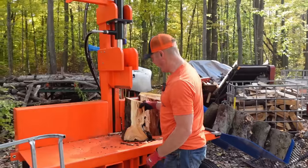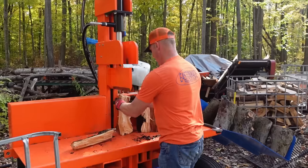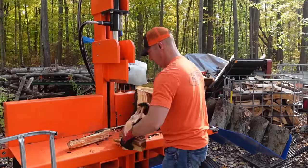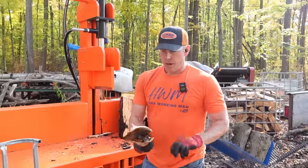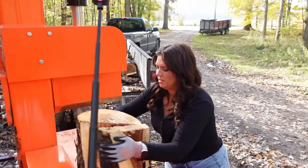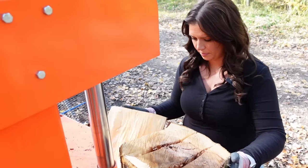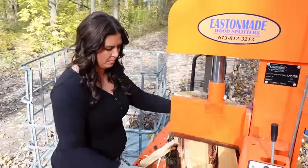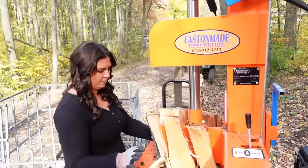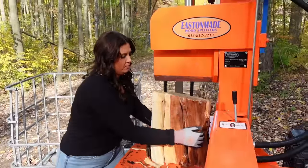Just throw this into there for now and we'll mess with that later. Try to keep the cleaner stuff. We're gonna stack into there. And this stuff, we're either gonna make smoker chunks or maybe some applewood charcoal out of it. Oh man, that's juicy. Juicy apple right here.